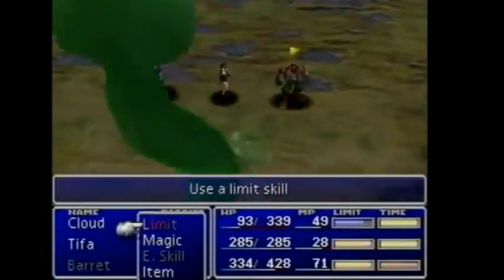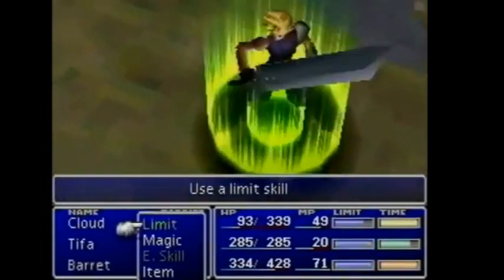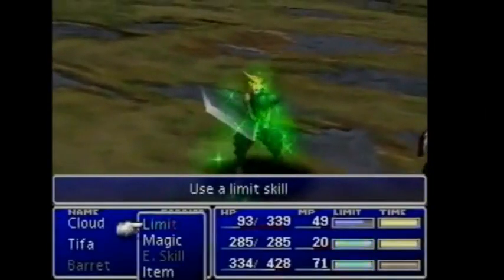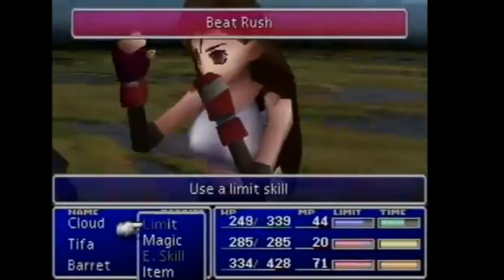It's very important to keep your entire party alive up to this point. Once the Midgar Slalom reaches that half health, he's going to knock Tifa out of this party. That's why he continuously attacks with her.